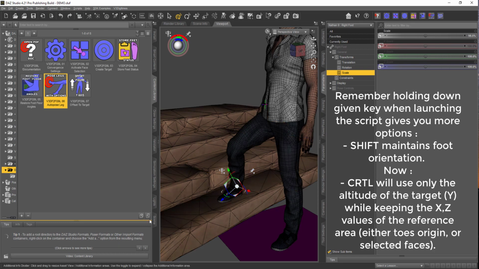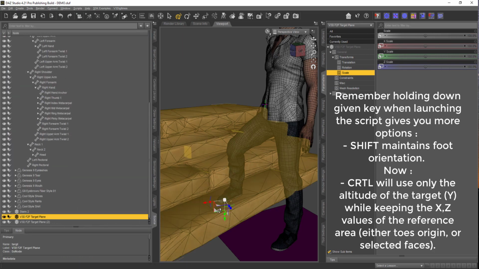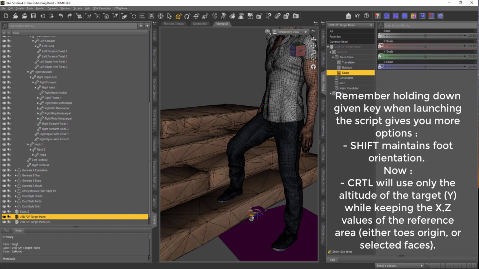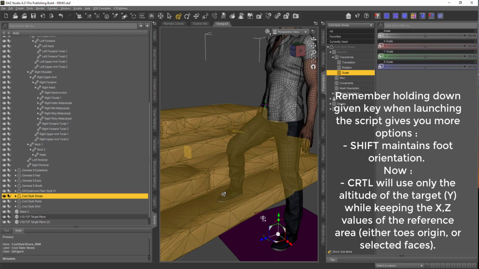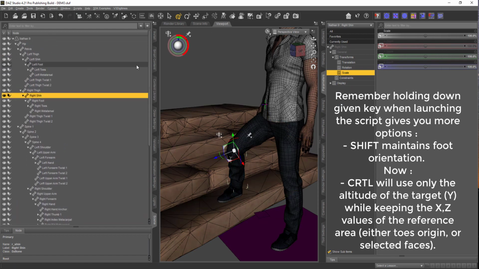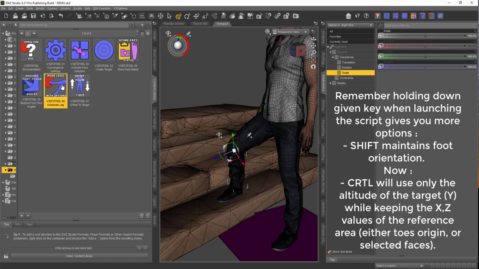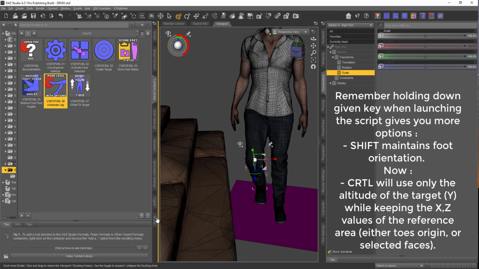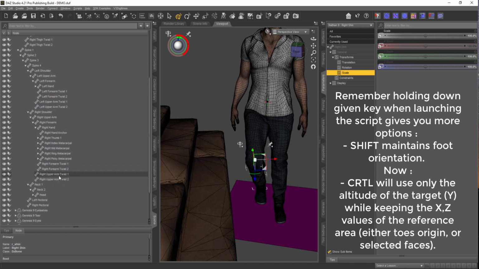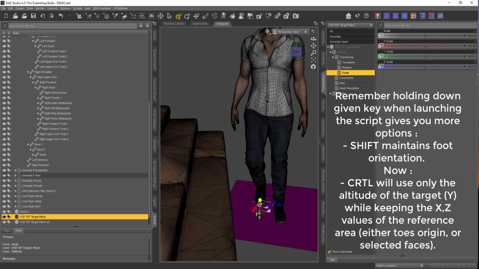Here I'm gonna first select my first target plane to say that I want to go here with my foot. I do this because I want to keep the orientation. I'm gonna select the leg. Okay, and I use shift here on the first target plane, which is going to bring my foot here, with the right foot orientation. And it's a bit too much on the right. I'm gonna scale it up to catch it more easily, okay.